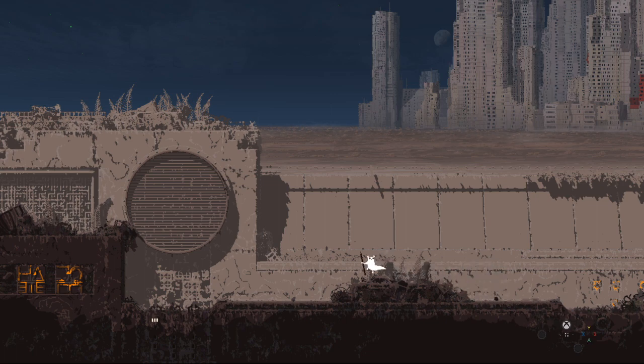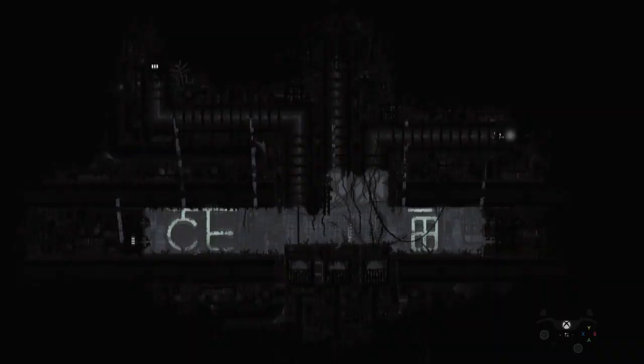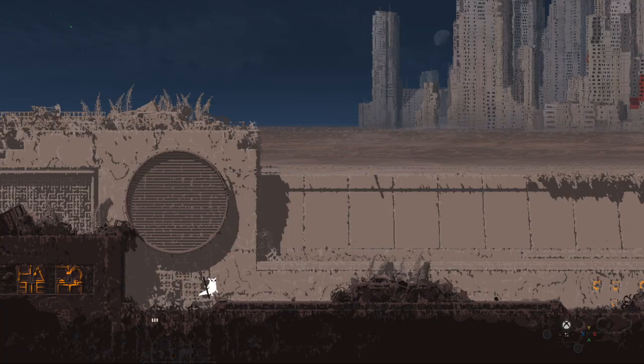Something else I'm going to say real quick is, say you messed it up and you speared the wall accidentally. The two broken pipes down here, all the way down the right here, they often can have spears in them, even if it doesn't look like it. I've pulled spears out of there multiple times. It can be very useful.